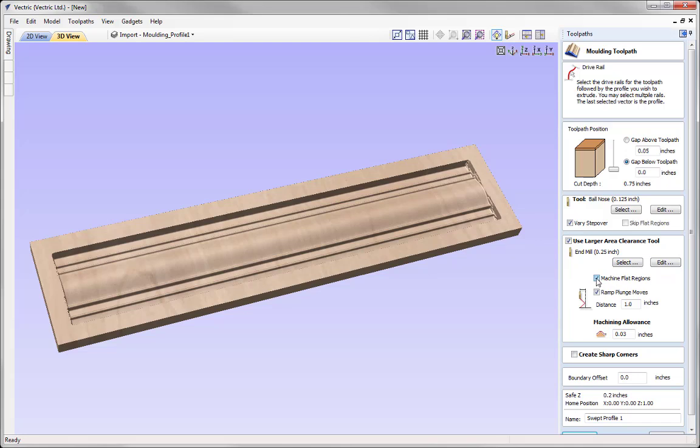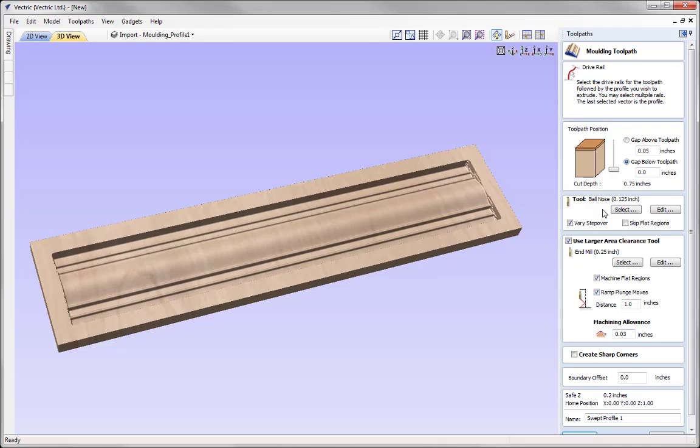regions. And so we'll check that, and what will happen is the software will identify any flat areas in the profile, and rather than leaving on the machine allowance in those areas, it will try and cut right down to the surface of the flat part in order to machine them during the roughing process. And so the reason that you'd want to do this is if you are using a flat tool for the roughing and it can fit into the flat areas of the design, it will essentially pocket those areas out, and then the finished tool can go back and machine the areas it needs to.